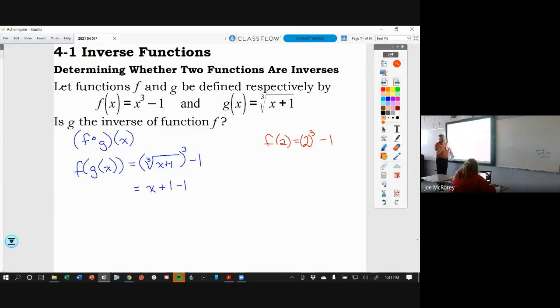Oh, okay, we're doing the same thing. What was g? That is my x. So there's my x. It's the same thing as g of x. Well, g of x is the same thing as the cubed root of x plus 1. So in place of that x right there, I put the cubed root of x plus 1, and that's cubed. Just like I plugged in a 2. Okay, that makes sense. Thank you. I'm good now.